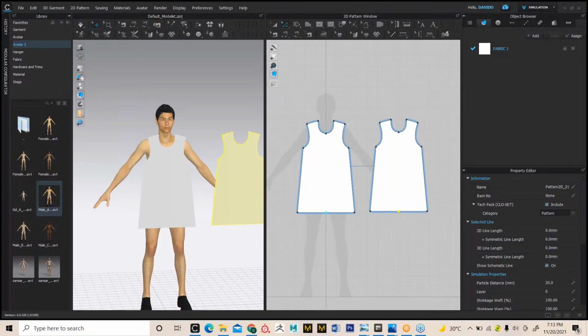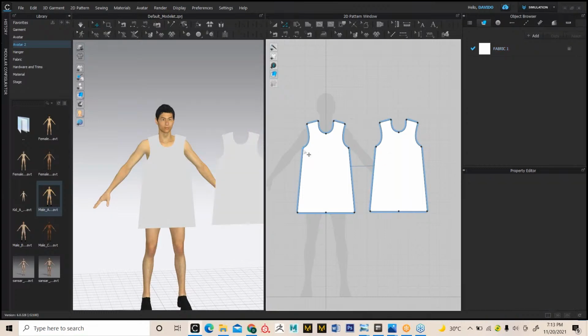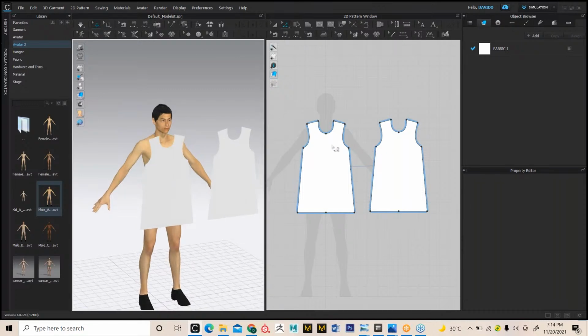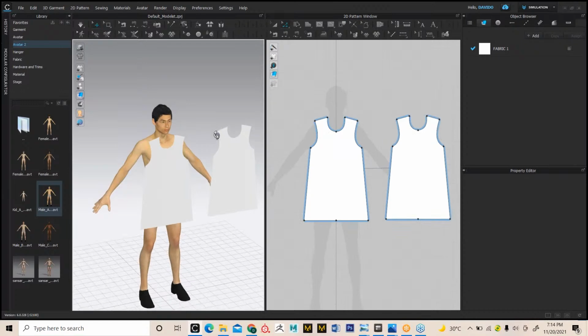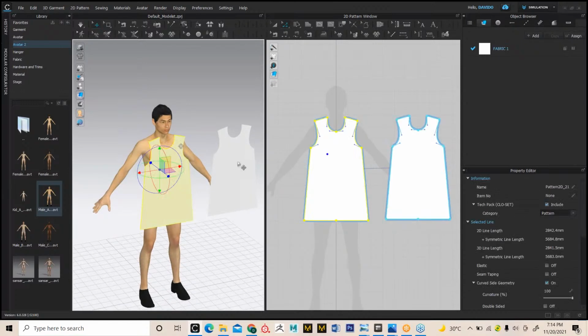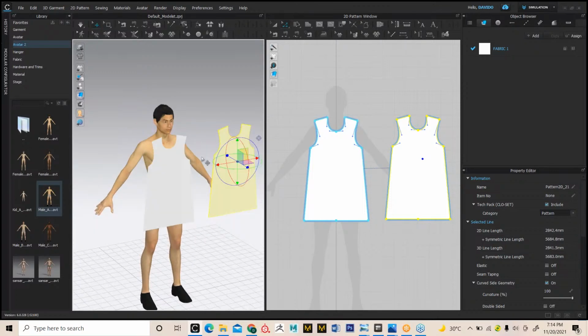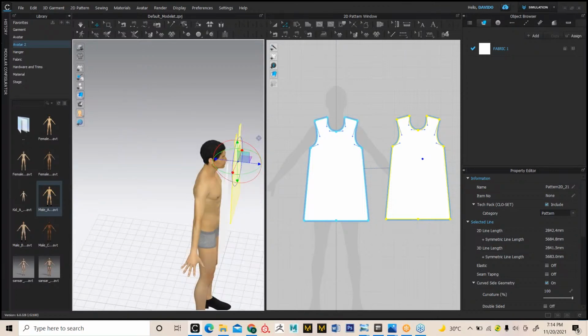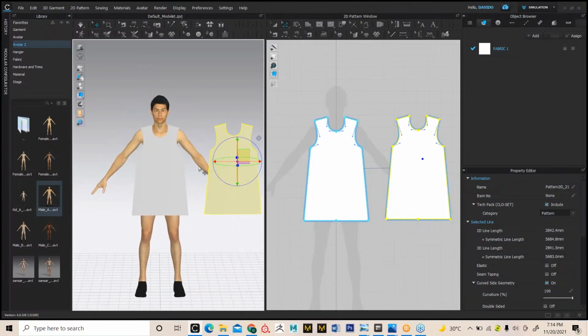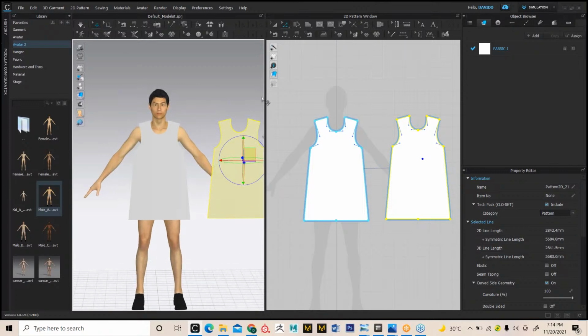This is the very best way to work because it's going to save you a lot of time. If you don't apply this link symmetry, that means you are going to carry out a movement here, and have to go and carry it out here again. And when you are trying to get your basic shapes, you want to make sure that you don't take too much time with that. You want to make sure that your front measurement and the back measurement are the same thing. So you want to now do your further editing. The next thing I'm going to be doing is taking this to the back here and sewing it together. So if you come to your 3D view, you are going to notice something.